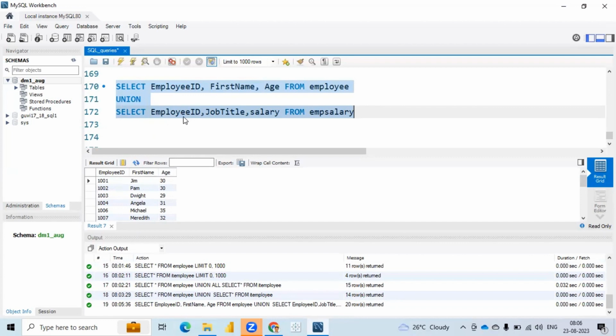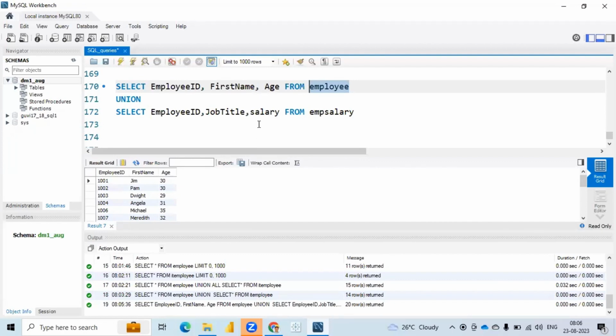But in this case, the data from the new table will be added into a new row. So the column names are always used from the first table you selected: employee ID, first name, age. So remember always that both the tables have the same number of columns, so that the data will be merged correctly.